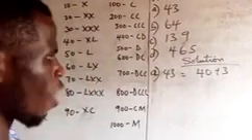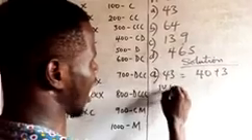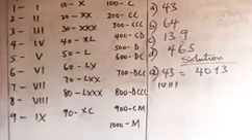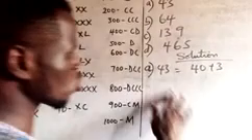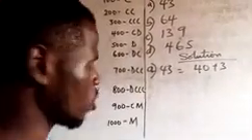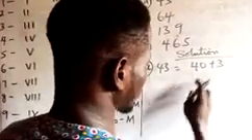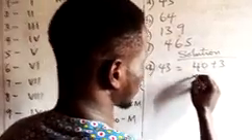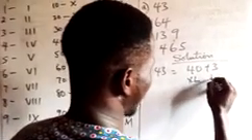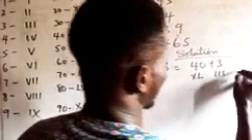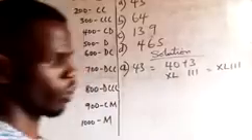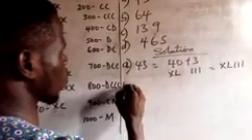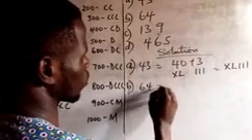Don't make the mistake of saying this is 4 and 3, and writing 4 as IV and 3 as III, as some of you do. This is rubbish. There's nothing like that in Roman numeral. The first thing you do is to break your number down, which is 40 and 3. And 40 is what? XL. 3 is what? III. Then you put this together, that will give you XLIII. That is 43.